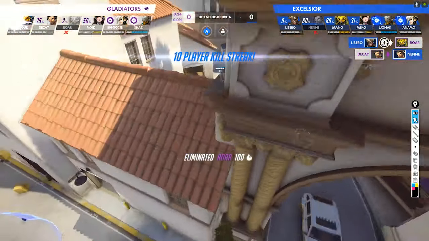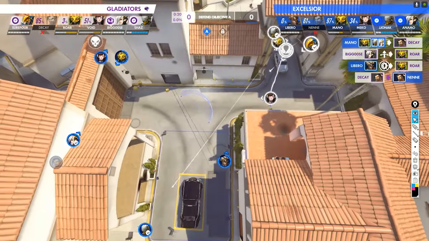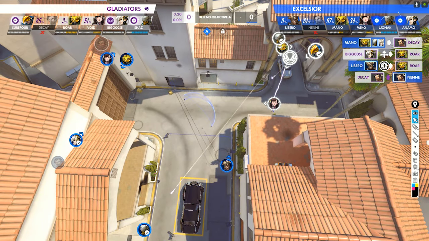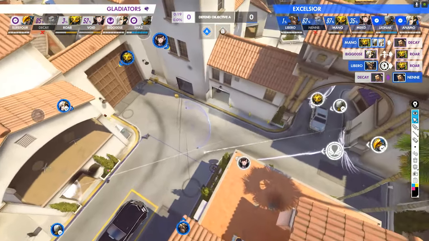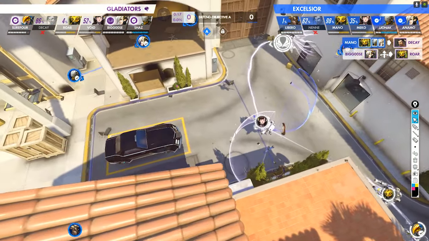They get Roar, but Roar is going to get rezzed up here. And Nene's on a flank. Decay's on a flank. Decay got Nene. He's going to go down though, but I mean, Nene's also down, so it's a 5v5 at this point. And the res is going to come onto Roar. We're going to start pushing the point.